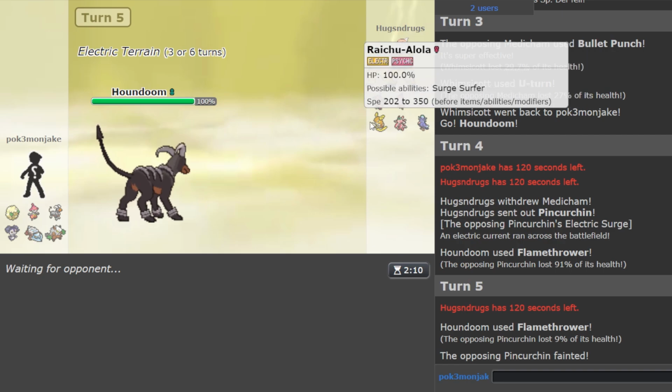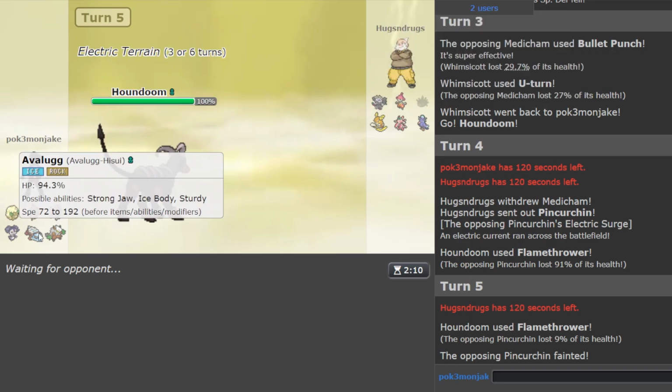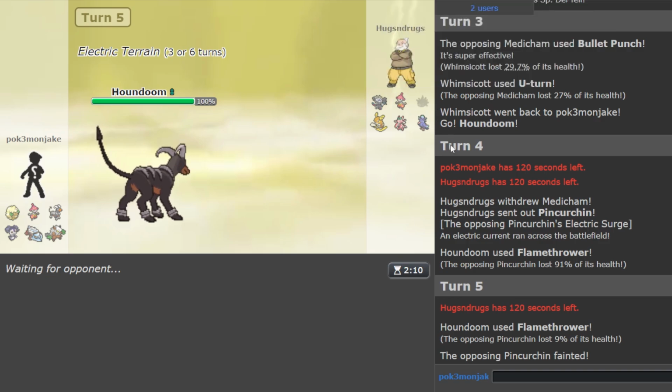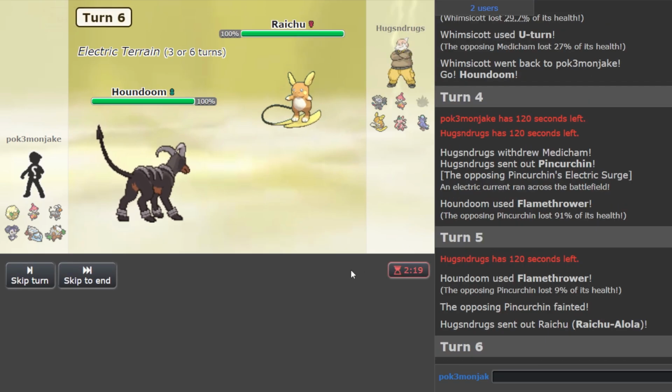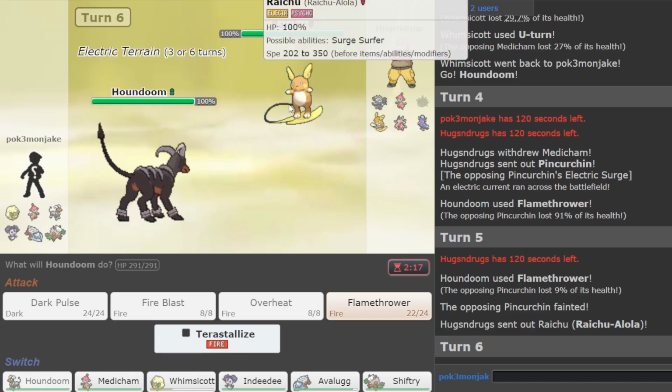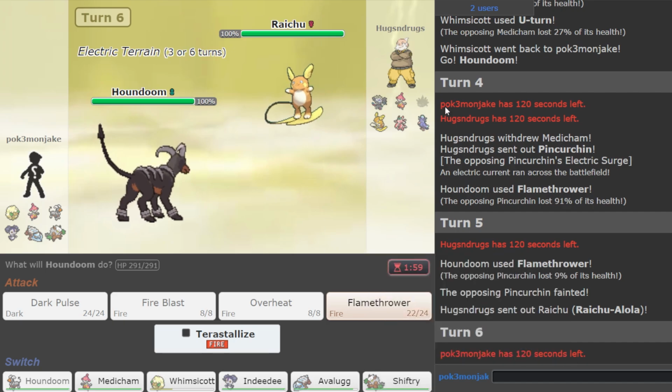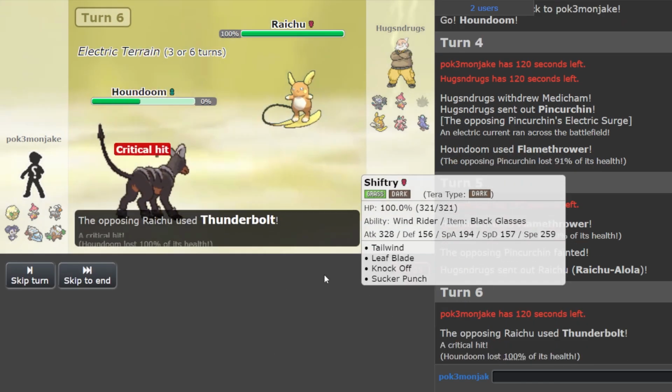And what comes in? Grafai right away. We still have our Avalug, so unless it's Low Kick. And I think they probably even need a Swords Dance in order to kill us. Raichu. This thing does not have Rising Voltage. I'm pretty sure. I guess there is Shift Tree that resists both of its things, or is immune to or resists. I kind of just want to attack though, because I don't think we're dying.